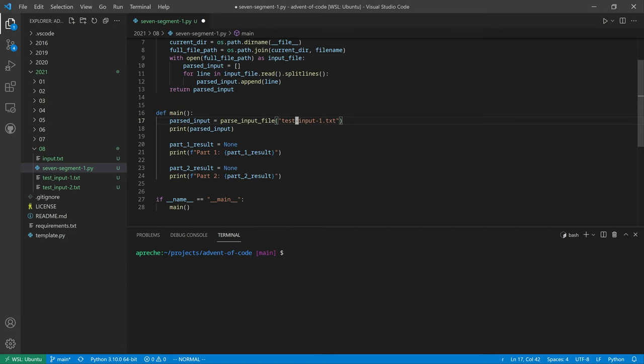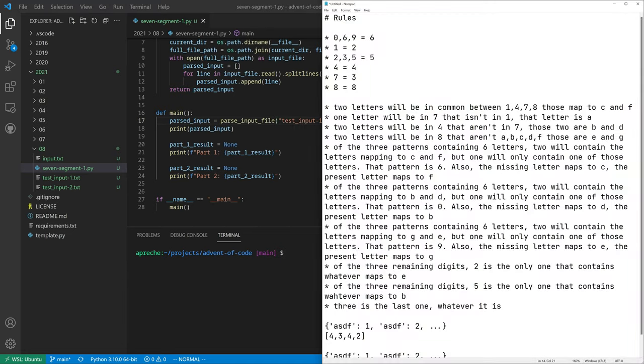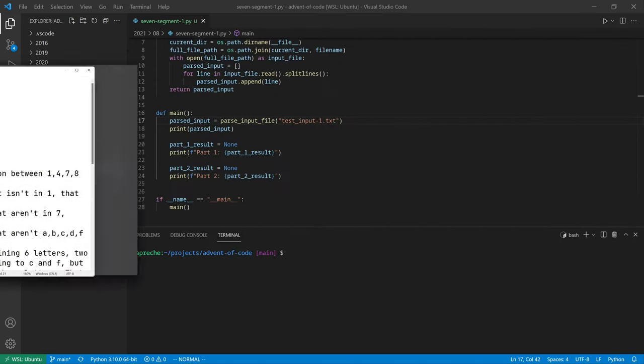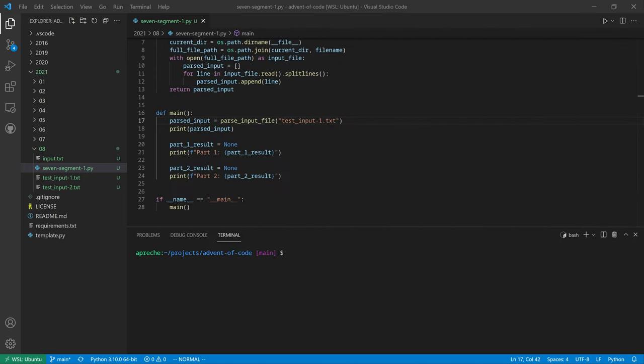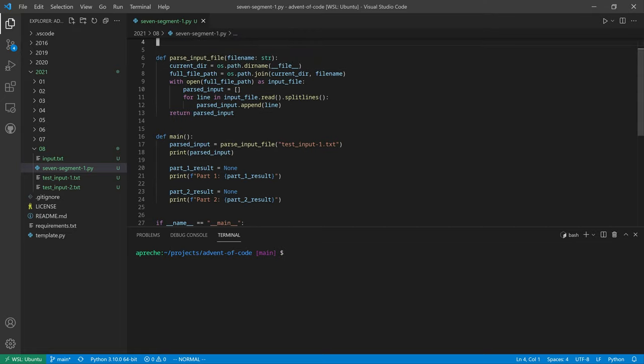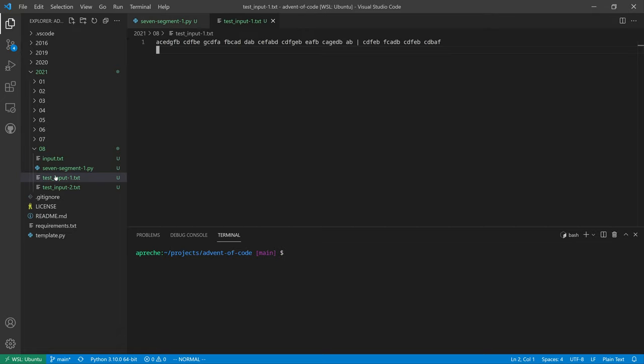And we'll start with our parsing, like we always do. I'm going to keep these notes here off to the side, and maybe I'll bring them into the picture when I start coding that part. But let's start with the parsing. Let's look at the test input again. We're going to parse this out. We're going to want to make a list, right? Because let's look at test input 2.